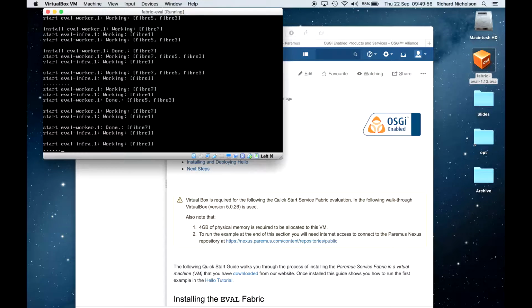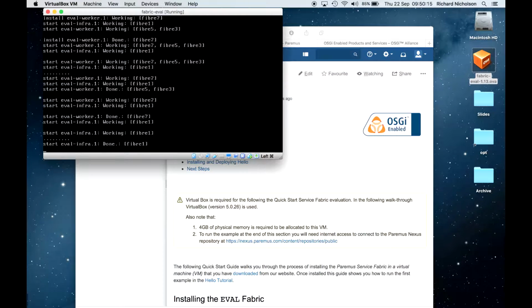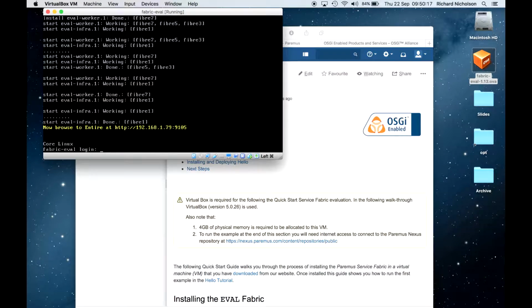At that point, we can then use a browser to view Paremus Entire, the Service Fabric Management GUI. A prompt will be displayed in the CLI to advise this IP address when it's ready.